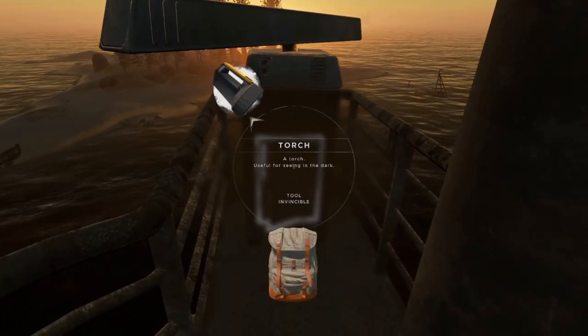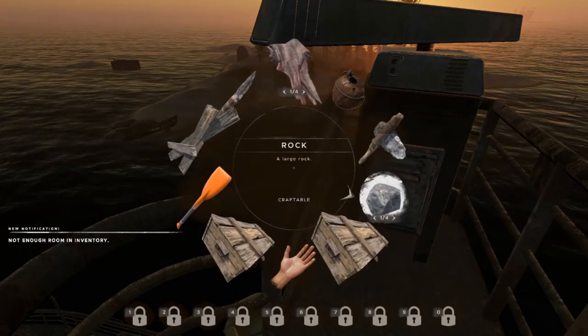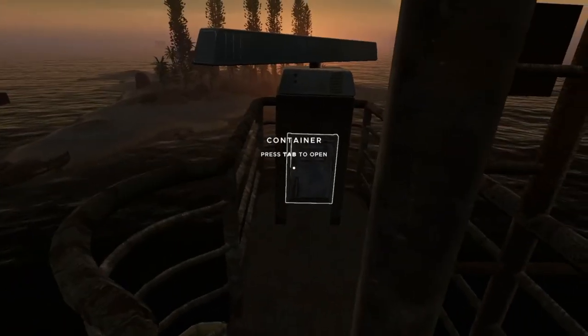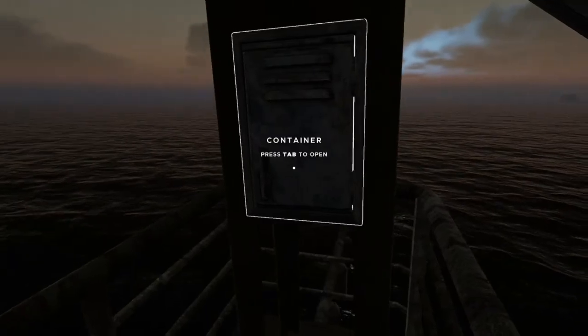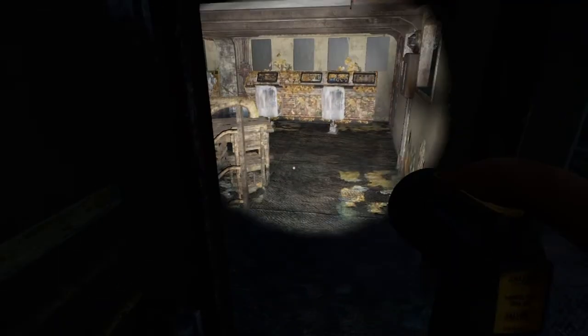Wait, hold up, I want that. Torch? Bruh. What do I get rid of? No, I don't wanna. This is kinda useless for now. I can get another one. Don't even worry about it. It's becoming night. Guess I gotta use this. Woo! How do I get down? No! Okay, we're good. We are all good. Now it's become like a horror game. Gotta like, ooh, spooky flashlight moments.